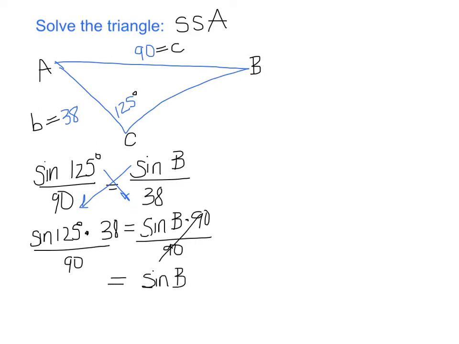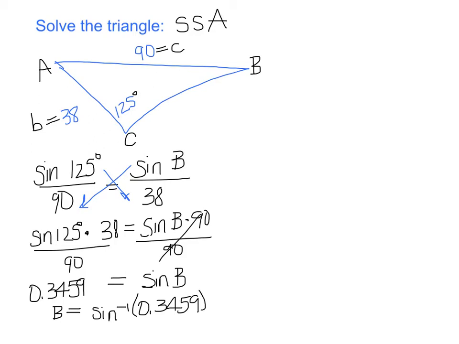And when you're dividing to get the answer, you want to try to get at least 4 decimals, because the more decimals you have, the more accurate your answer is going to be. So that'll be 0.3459. So to get angle B, you're going to use sine inverse, or second sine, typing in that number you just got.